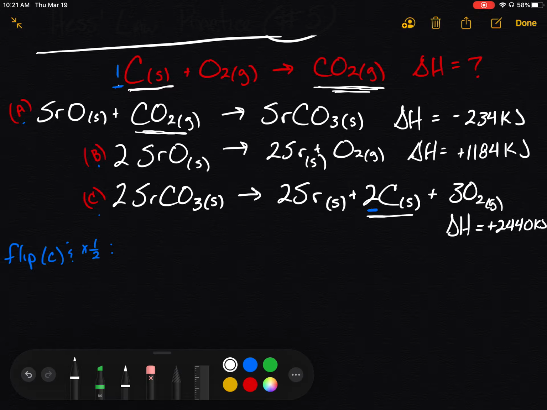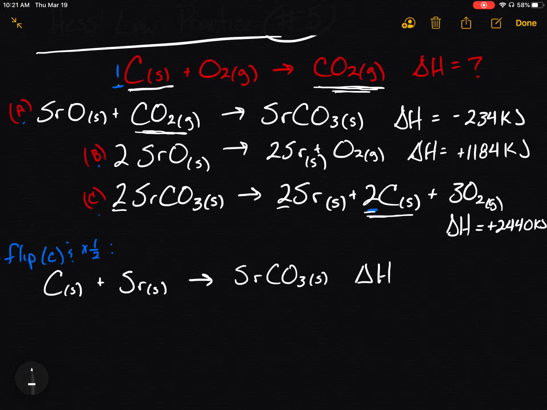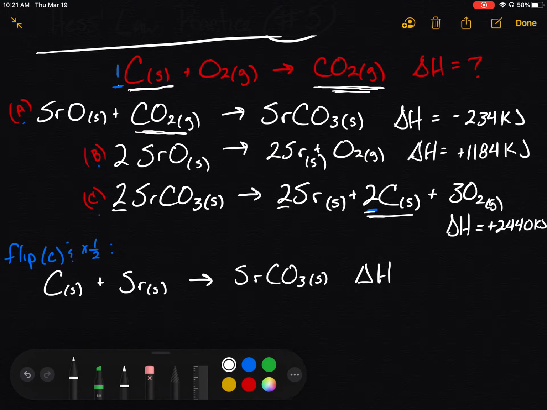So we're going to have 2 times a half, which is 1 carbon, 2 times a half, which is 1 strontium, and 2 times a half, which is 1 SrCO3. I think I was doing the right multiplication, but I said those wrong as I was writing that equation. Essentially what we've done is divided everything here by 2, and so they all become 1, right? Uh-oh. Look at what I did. I forgot this O2 over here.